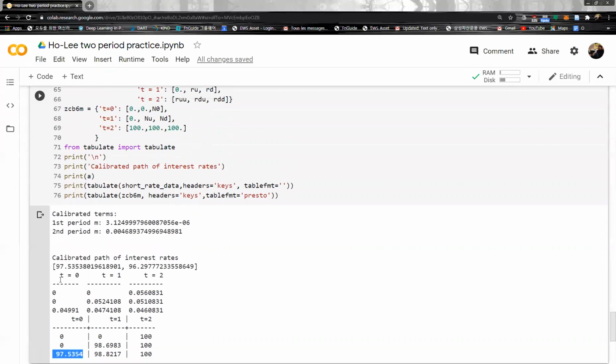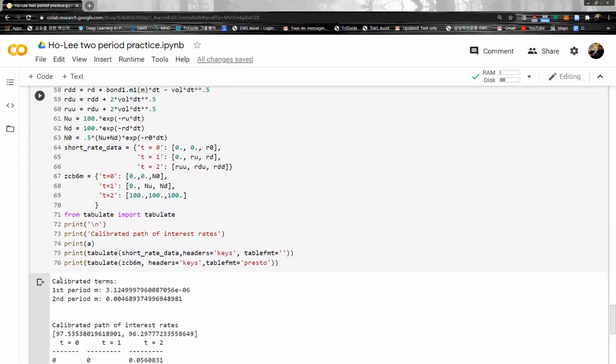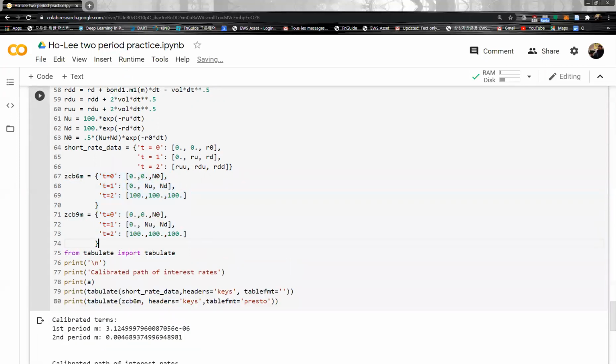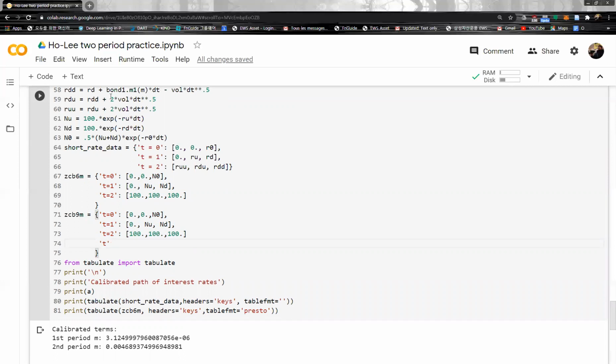And then how about the bond that matures in 9 months? So let's do that. So GCB 9 months. So let's copy this one, paste, and then we have now t equals 3. Here we have 100, 100, 100, and 100.